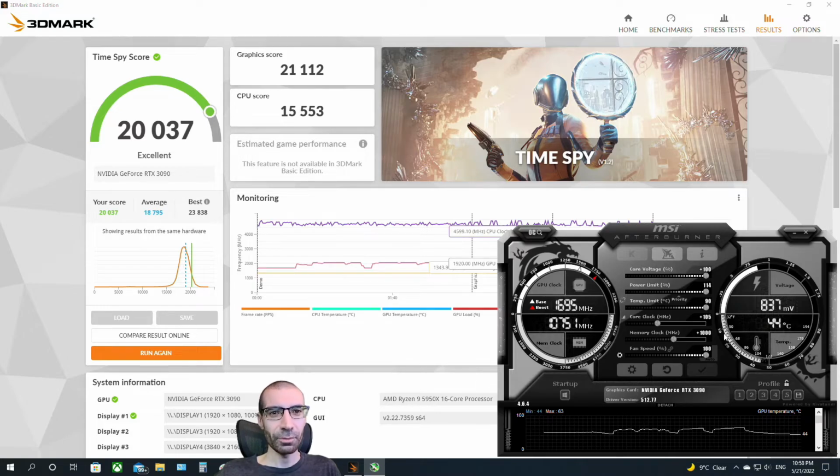Again, you might crash. A lot of times it won't be quite as bad as what you saw there. It'll just be the application will go back to the home screen here, and instead of giving you a score like you see here, it'll just say that the test failed. Or worst case scenario, your system restarts and you pick up where you left off. Not a huge deal. And that is going to do it for GPU overclocking level 1.